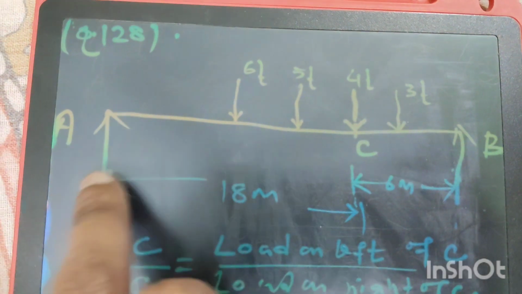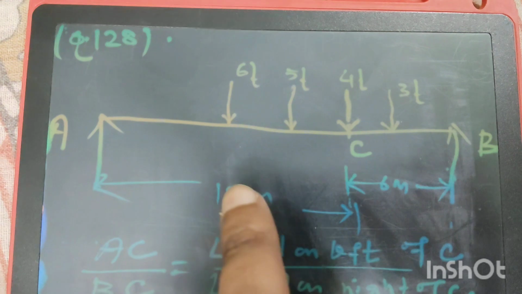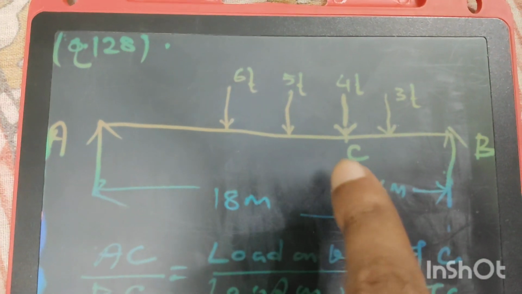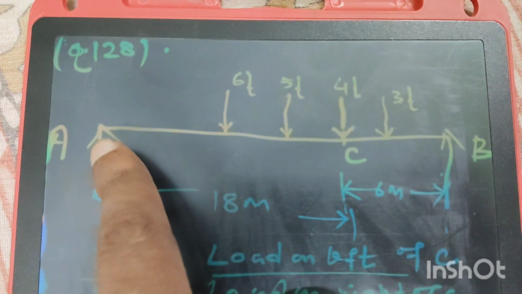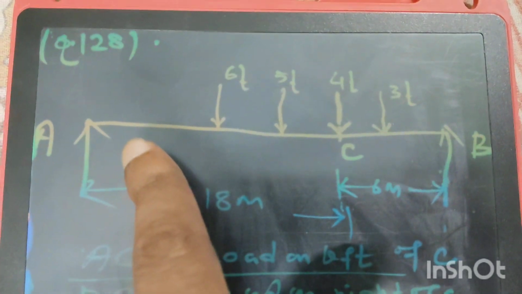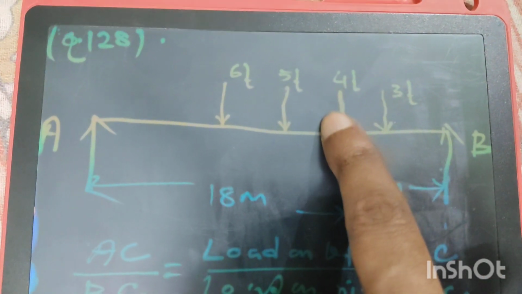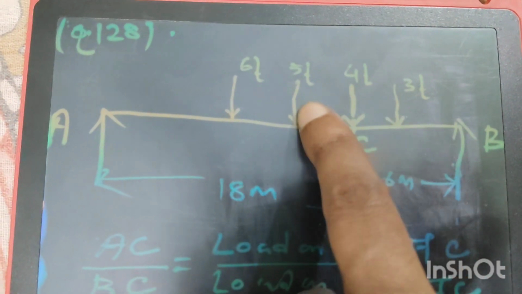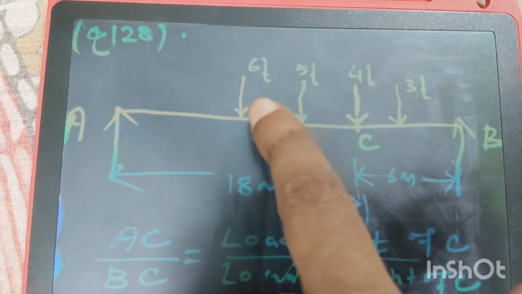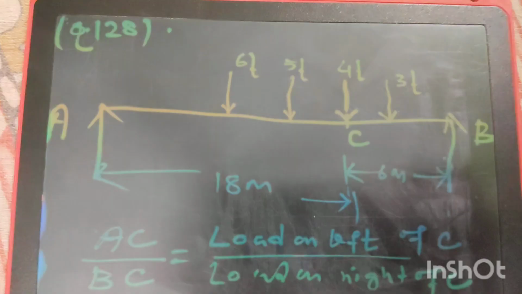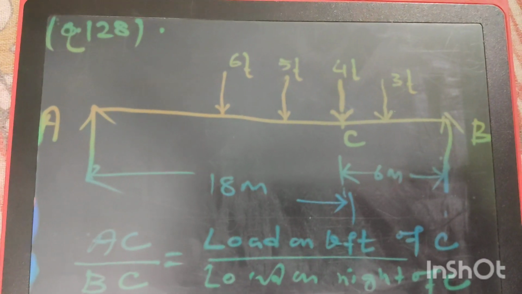So this is our simply supported beam AB of length 24 meter, and we have to determine the maximum bending moment at a point C, which is at a distance 18 meter from A, and this beam is subjected to a series of wheel loads 3 ton, 4 ton, 5 ton and 6 ton. These 3 ton and 4 ton are spaced at 2 meter, 4 ton and 5 ton spaced at 3 meter and 5 ton and 6 ton spaced at 4 meter. We have to determine under which of these wheel loads we will get maximum bending moment at point C.